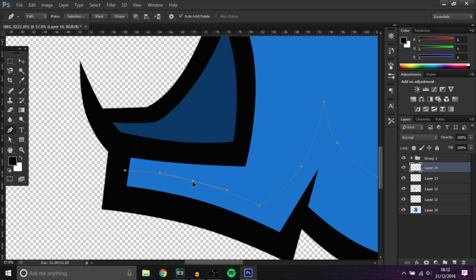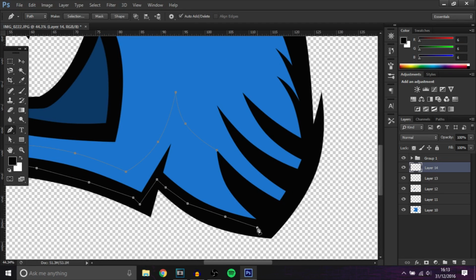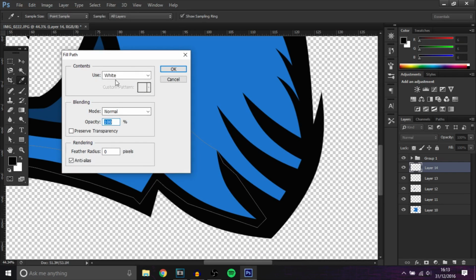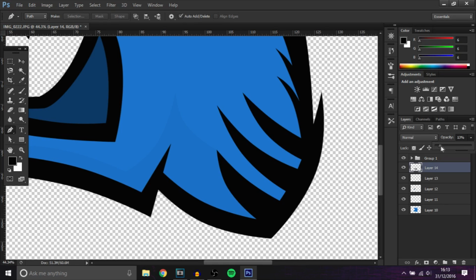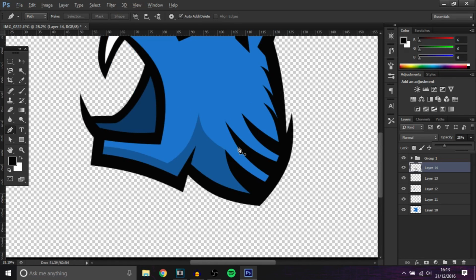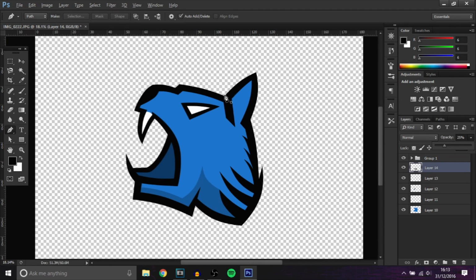I'm just doing it because it might look good, but yeah, you just got to play around with the shadows and stuff, and if you don't like it then obviously just delete it. That's what I do. So black, and then bring down the opacity. So yeah, that's one shadow done. I guess we can use that, it looks okay.